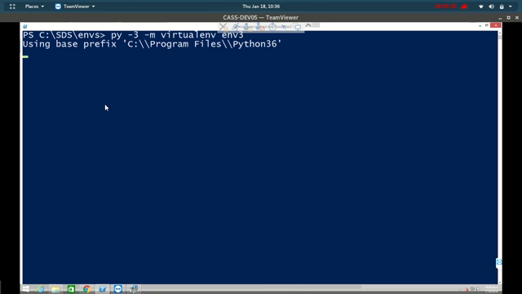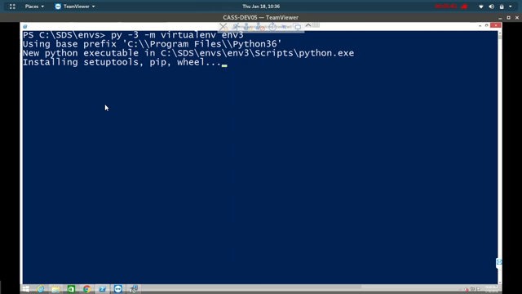So what this is doing is, in my current folder, creating another folder that contains copies of all the binaries to the Python 3.6 interpreter, and anything that you install with pip will be installed directly to that folder and not the whole system. So we'll also create one with Python 2.7 and name it something else.